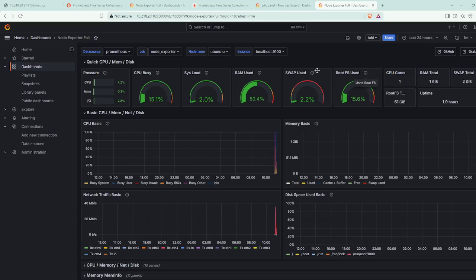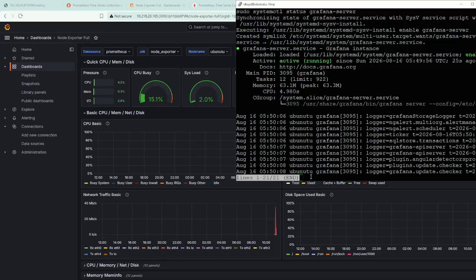Now you see. Now you are getting all the details here from your Prometheus server. So this you are capturing the details here. Okay. From this server you are getting all the details here. Let me type, okay, top here.